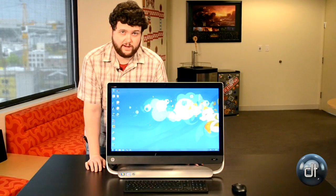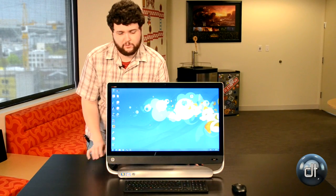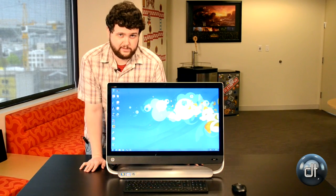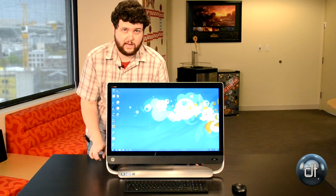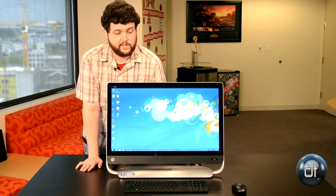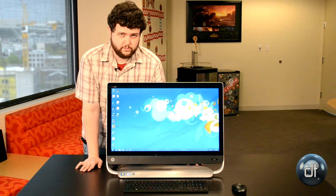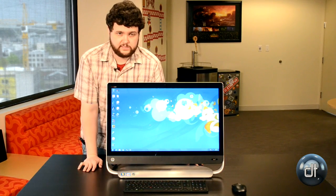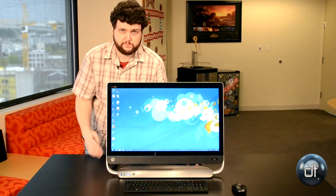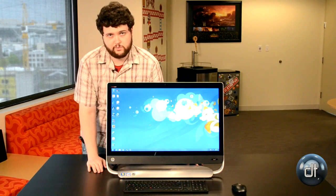As far as we're aware right now, at this moment in North America, ASUS and Apple are the only companies making competitors to this. This is not a touch screen. The Omni line is different from the HP TouchSmart in that it does not have touch screen capability, but otherwise it's very similar. In fact, this particular model is, as far as aesthetics goes, very similar to the HP TouchSmart 520 that we reviewed a few months ago.